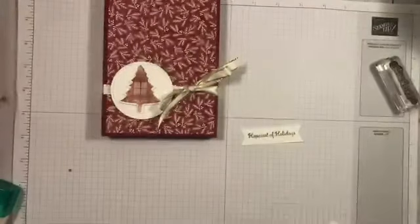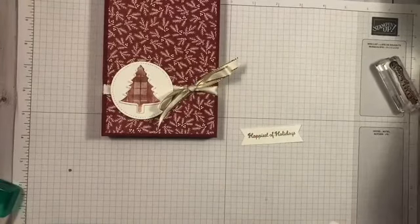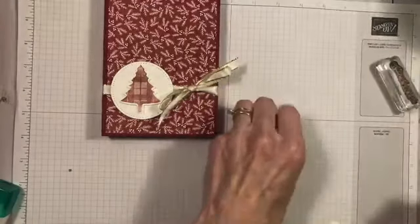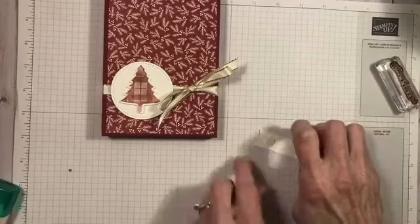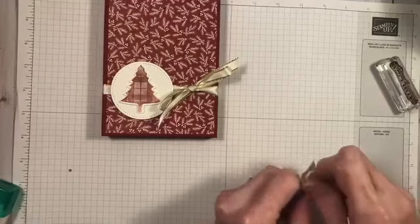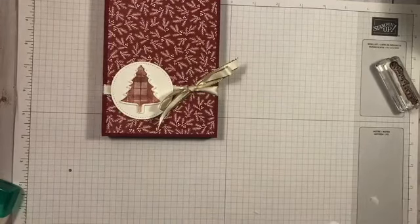Super cool. All right, so now I'm going to grab my dimensionals. This is the final part. Going to grab 2 dimensionals. And if you don't have the Merry Moose set, you can always use a different sentiment. This is a great box design to have, because if you make a set of cards, you can always make a box that matches the cards as well.